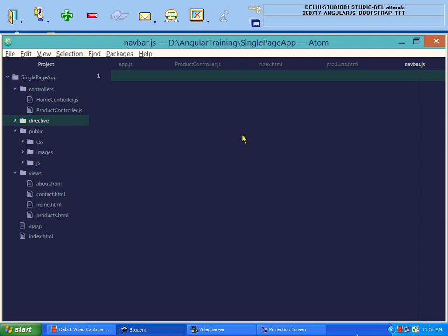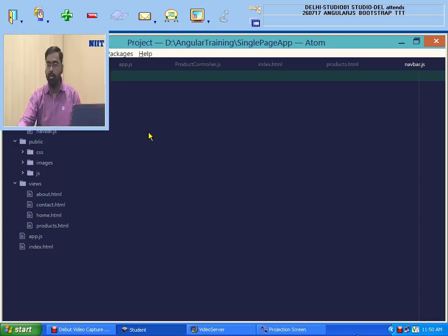So what is the use of creating a custom directive here? Custom directives are just like components. For example, you want to create a reusable component in your AngularJS application, which you want to reuse multiple times at different places. Right now we are creating a single page app, so whatever I put on my index.html page will reflect on all the pages.